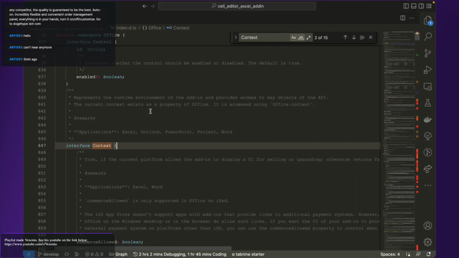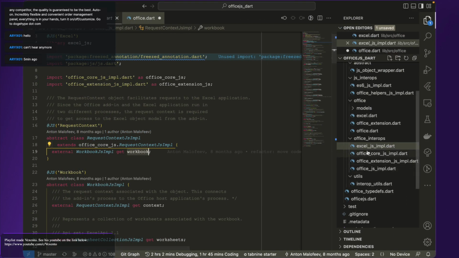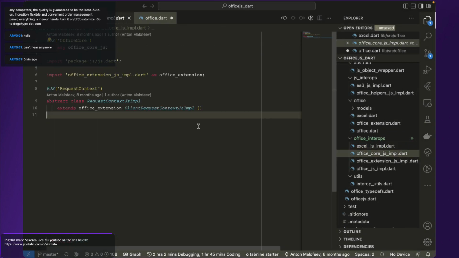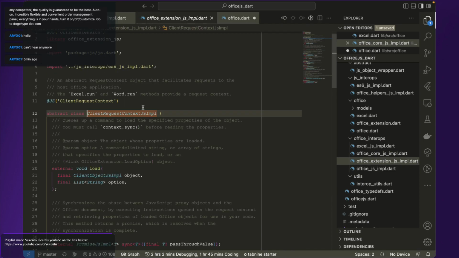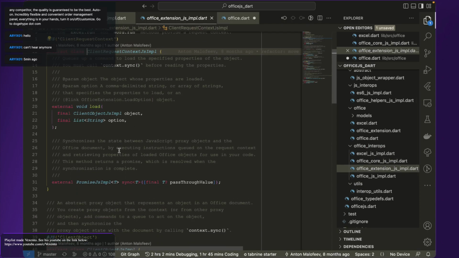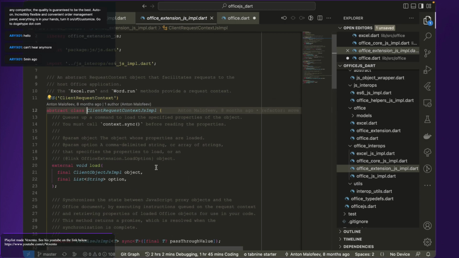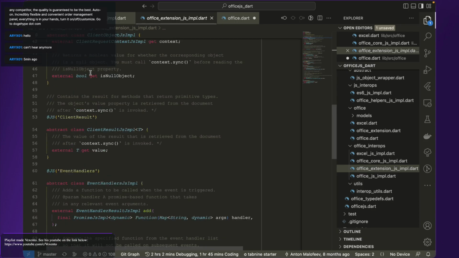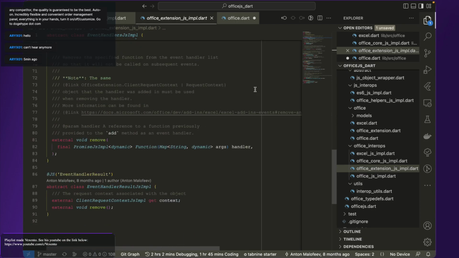This is workbook. I think I will create... or not like that. Office core. There is request context.js. External pass through. Client request context. That's not it.